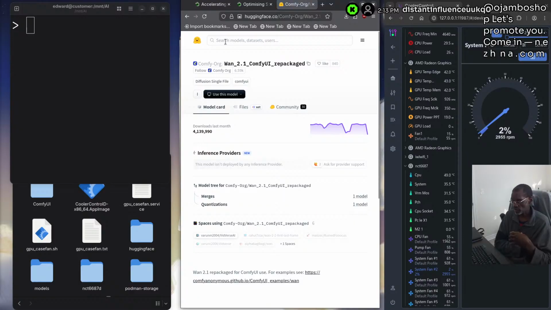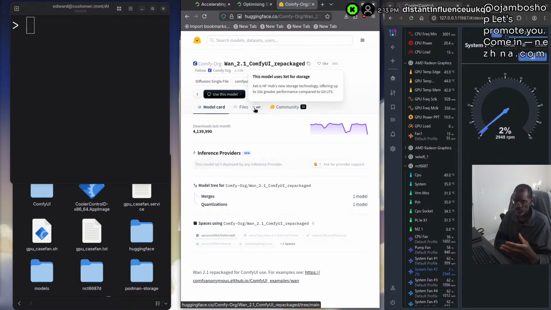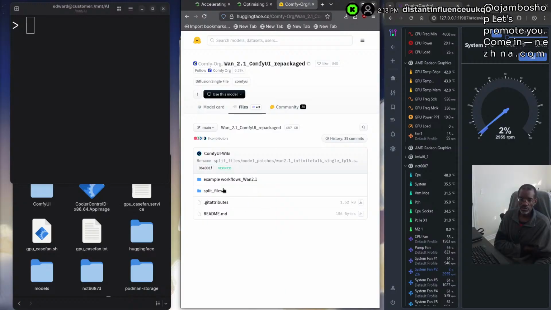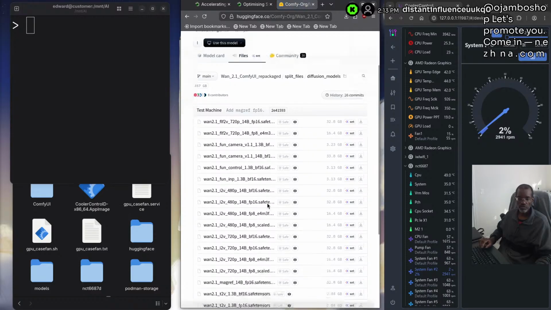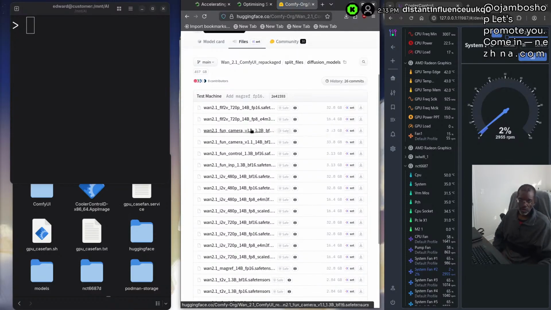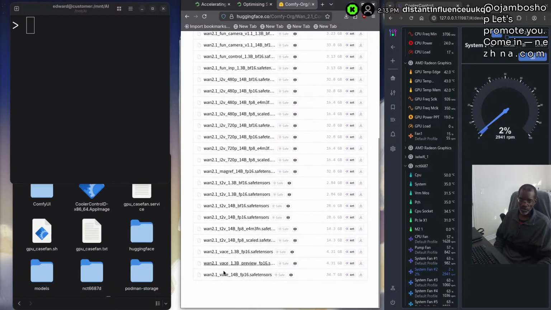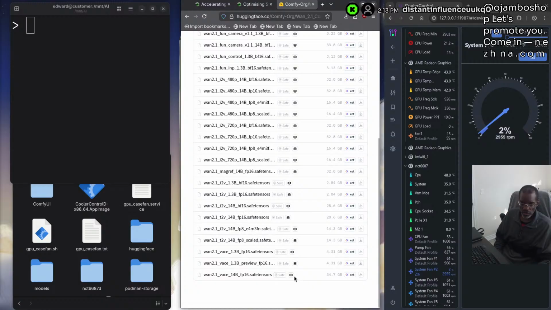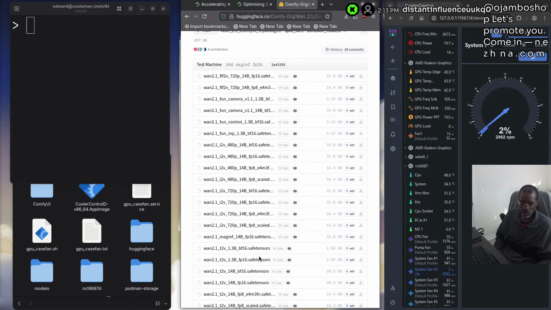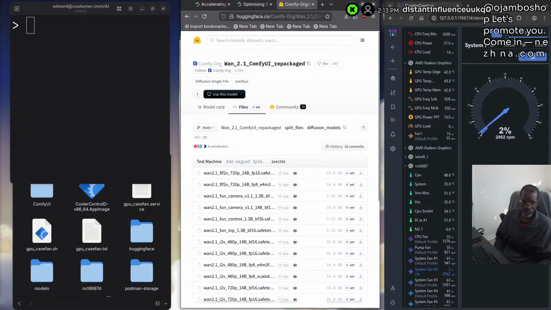So you can just do a search and yeah, you can go. So this is Wan 2.1. So this is where I got the split files, diffusion models. You see the B models. I just downloaded Wan 2.1, 1.3B. One of these ones. You see, I didn't get the FP16. I can probably get this, the FP16, that fits perfectly in my GPU, but I got the quantized version. But you can get it there.